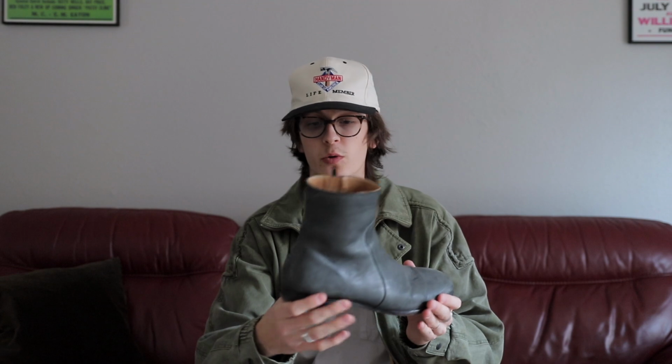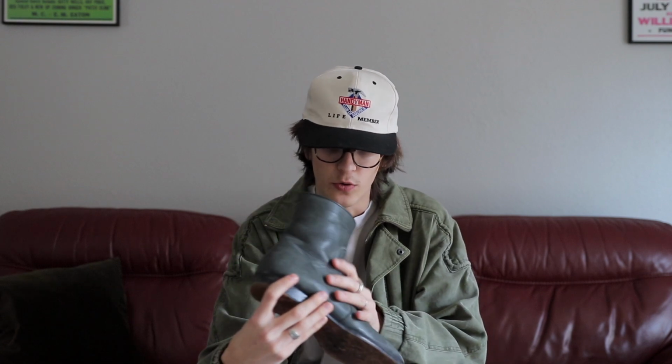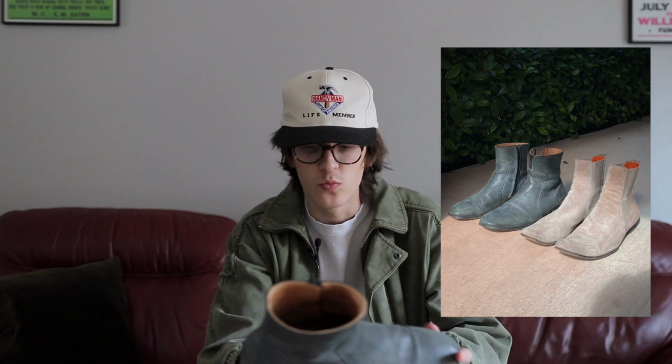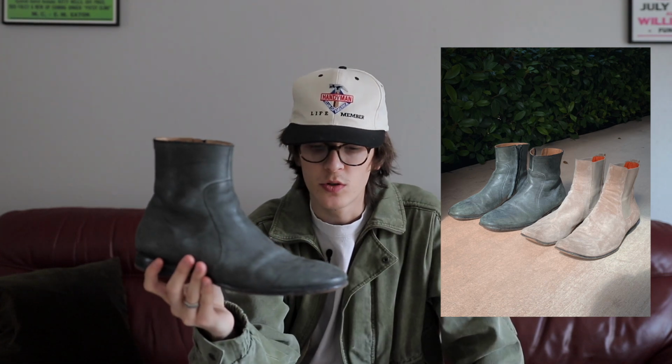I believe they're a size 10 or size 42, so they're a little snug on me. It's hard to wear them all the time, but just the fact that I got them so cheap and how nice the inside and the outside feel to me. I don't know, they're worth keeping. I actually would like to get it resold at some point. But yeah, really sick boot. My first Margiela piece as well. Also got these back in 2016, or I think 2017 actually.